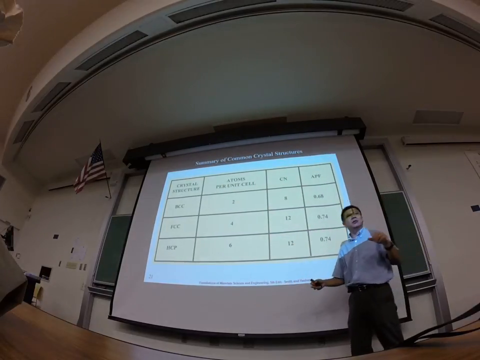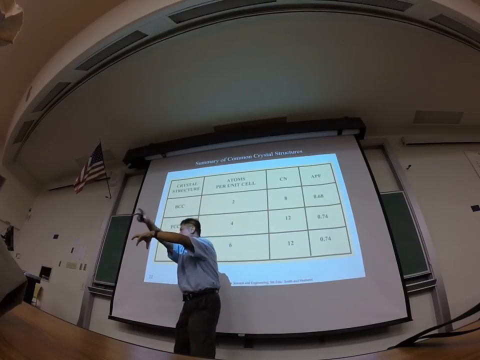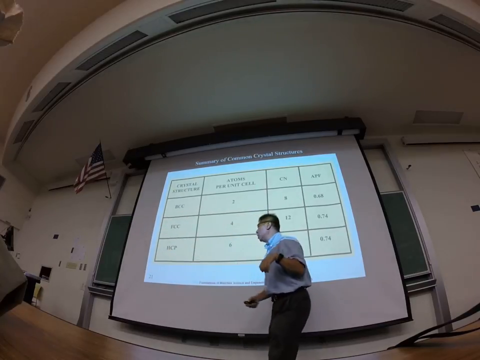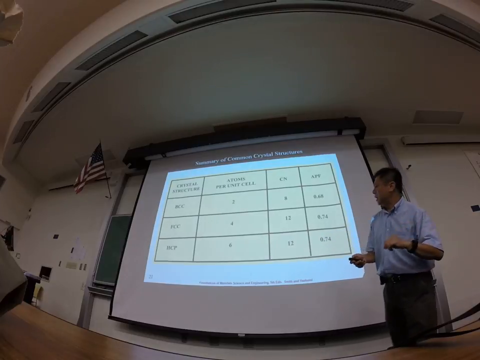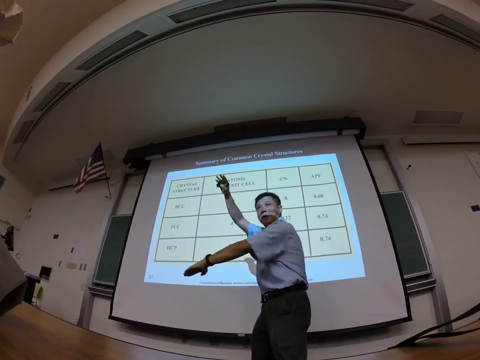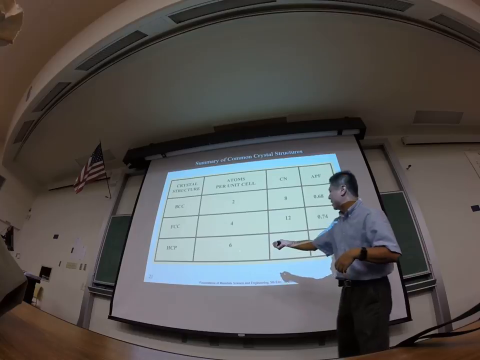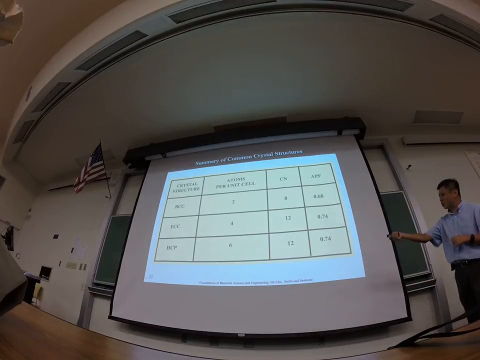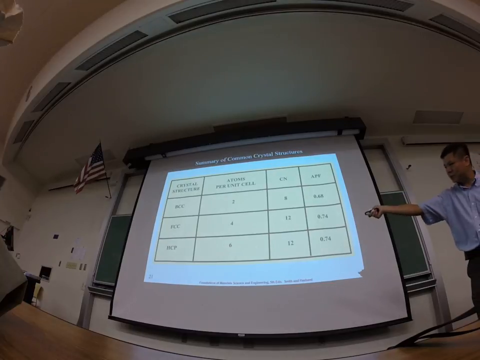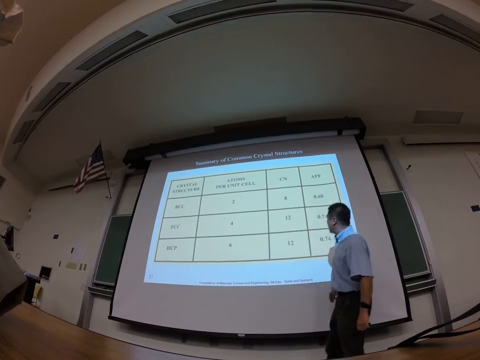HCP is different, I didn't talk much about that one, but think about, you have those hexagonal packed 12 corner atoms. Each of those will contribute 1/6. And also you have 3 center ones, remember between the top and the bottom layers, you have 3 atoms within the unit cell, right? So that one actually has 6 atoms per unit cell. You don't need to worry too much about that, okay? Especially don't worry about the number of atoms for the HCP structure.